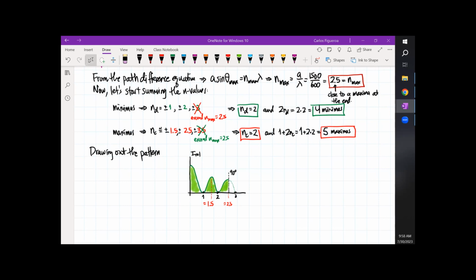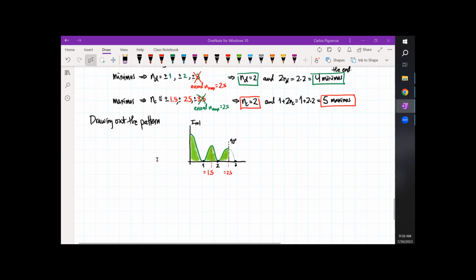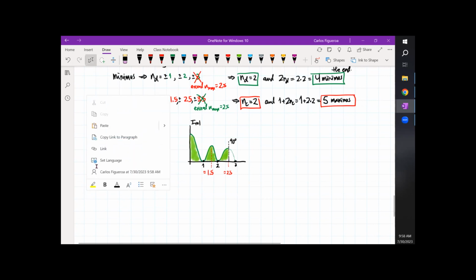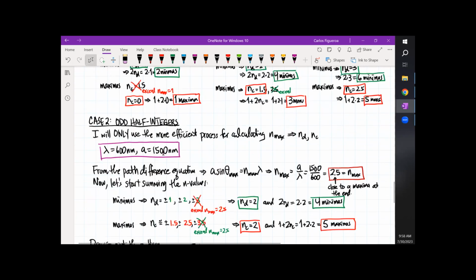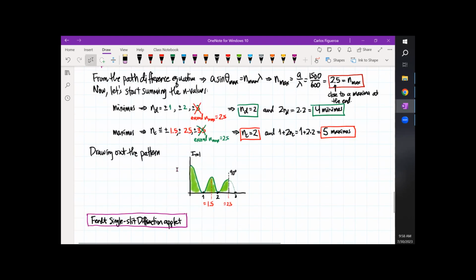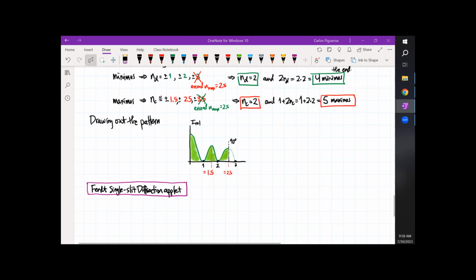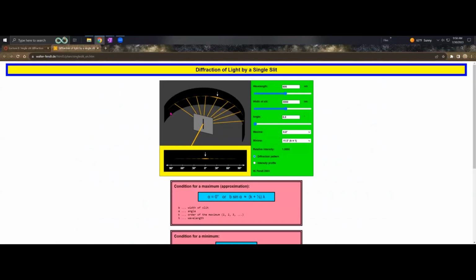Now, what I'm going to do is copy the applet wording and use that again. So let's put in and get 2.5. Our values were 600 and 1500. Let's go look at the applet again. Sharing my screen. What you're seeing here is that this is at 3000, so I have to put in 1500.